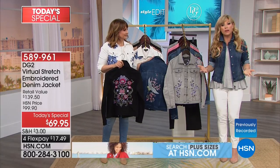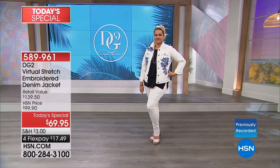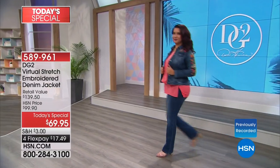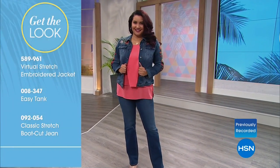But I love, again, the options. You can right now wear a turtleneck with it. If you're running in from maybe the grocery store into the car, you don't really need that huge, heavy jacket. This is perfect. That's such a good point because there's so much decor to this and design. Wear it inside. Absolutely.